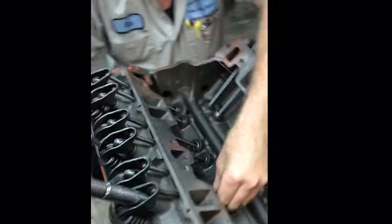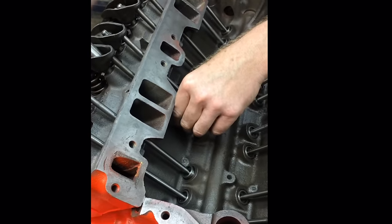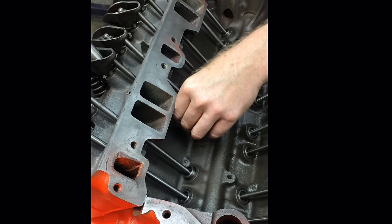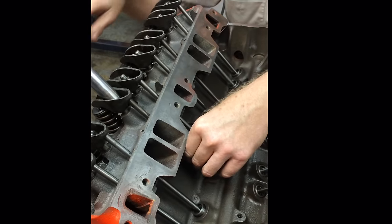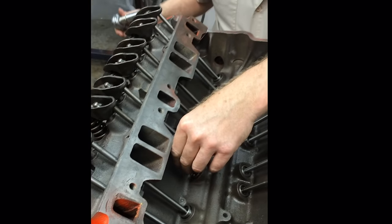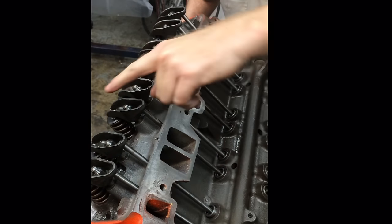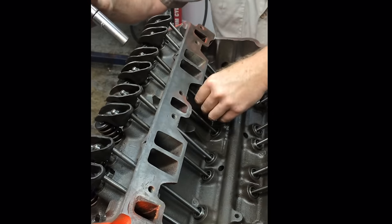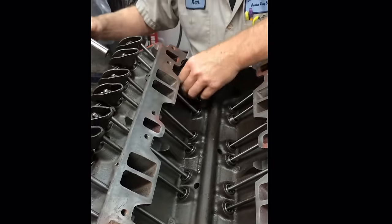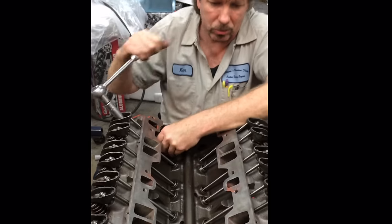When they get adjusted down, they'll be adjusted down to zero lash, and when the valve is closed, the push rod will not actually be depressing the plunger in the lifter. Now, what I mean by that is when the lifter's all the way down, the push rod's all the way down, the rocker arm is up, the valve is completely closed. And that is where, see, I didn't have to adjust none of these. That's where, there we go, that one came way loose. That's what zero lash is.